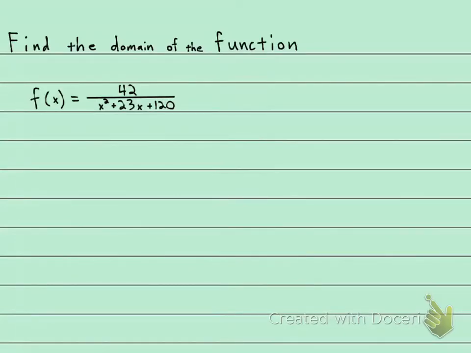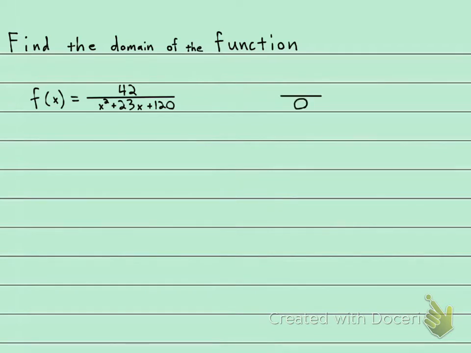They're asking us to find the domain of the function here, and it's written out for us, the f of x. And normally your domain is all real numbers, everything. It's what you can plug in for x. It's all your x values. And normally you can plug in anything, but we have two restrictions.